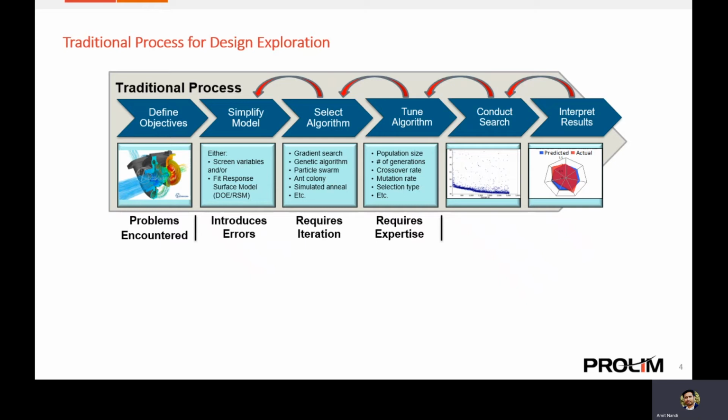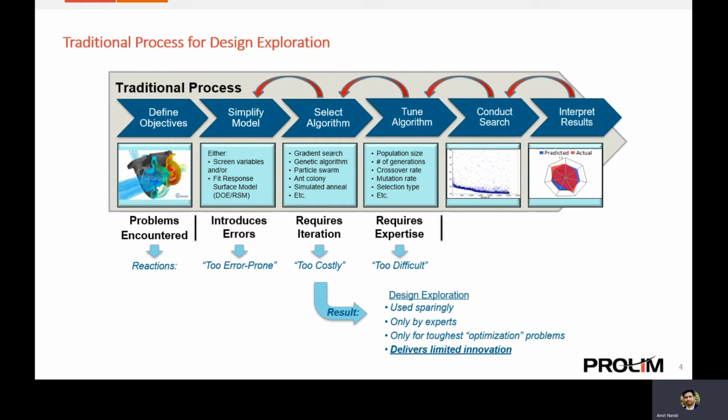Then this process requires a lot of iterations to get the best design out of your baseline design, resulting in a very costly process, since it consumes a lot of time. The entire product development becomes very costly, which makes the product costlier. Then again, it needs an expert level of knowledge, and because of the manual process some errors will be introduced during the process as well.